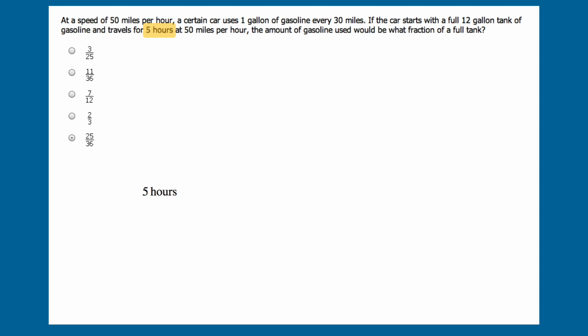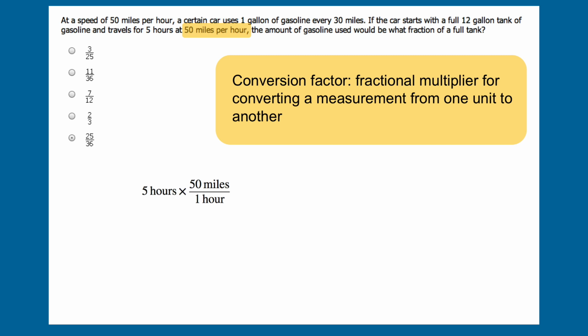If we scan the problem for the word hour, we find that the car was traveling at 50 miles per hour. That's a rate, which means we can use it as a conversion factor, which is a fraction of two equivalent values that lets us convert between units when we multiply it by a measurement. We'll put hours in the denominator of our conversion factor so it'll cancel, leaving us with miles driven as our new unit. Now, we could go ahead and do the math now to solve for how many miles the car has driven after 5 hours, but we'll save ourselves some time by leaving the math for the end.